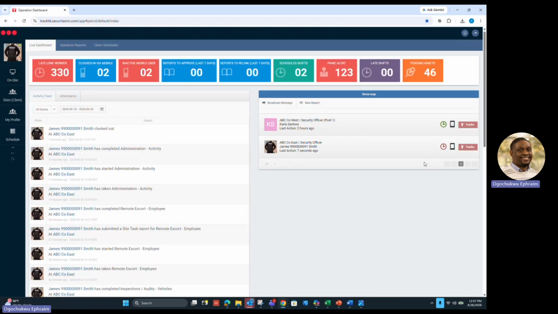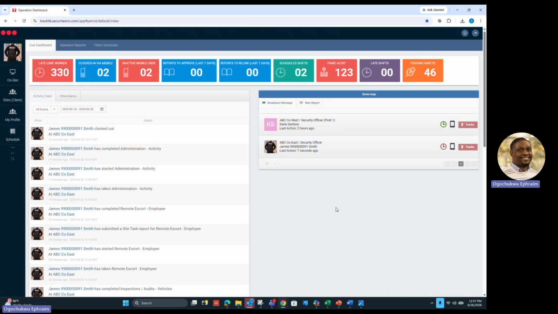Now that I've clocked this officer out, but they're logged in, they are still showing in the system, but now the clock icon has switched from green to red, just showing us that this officer is logged into Vision, but they're not clocked in.